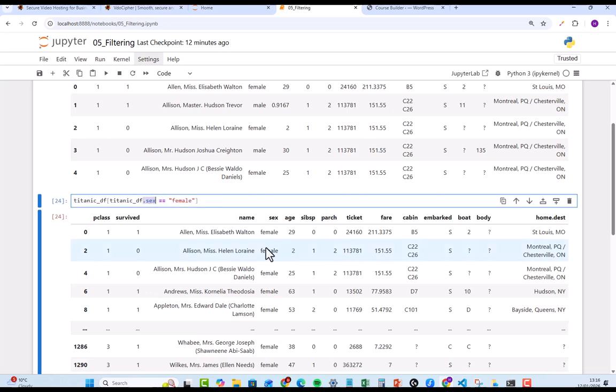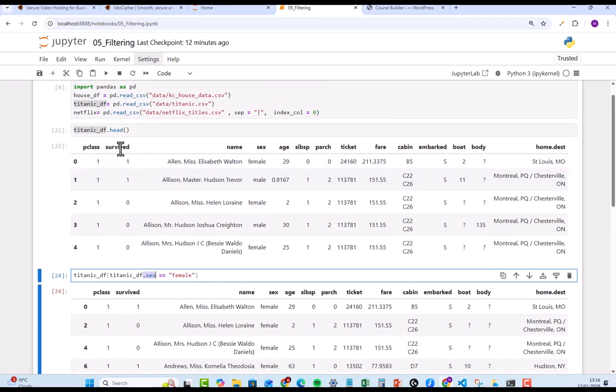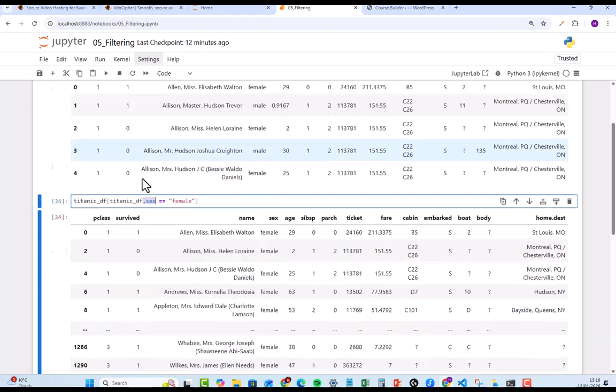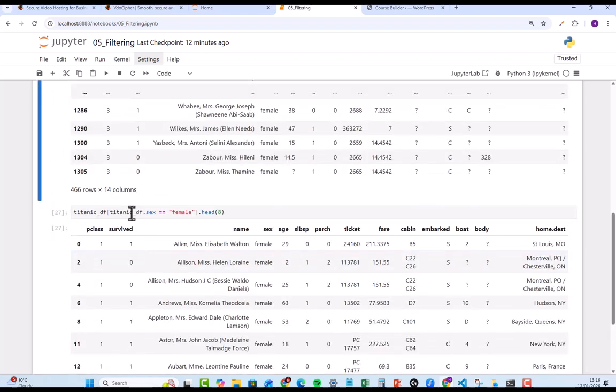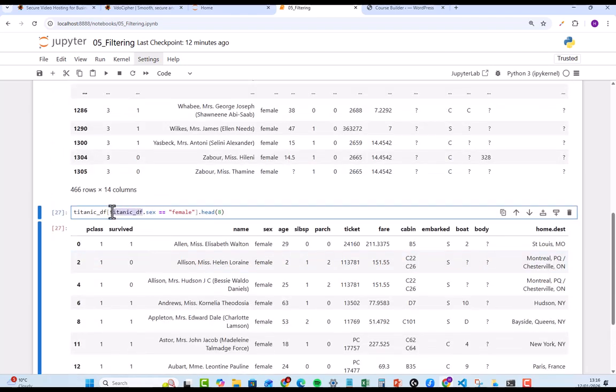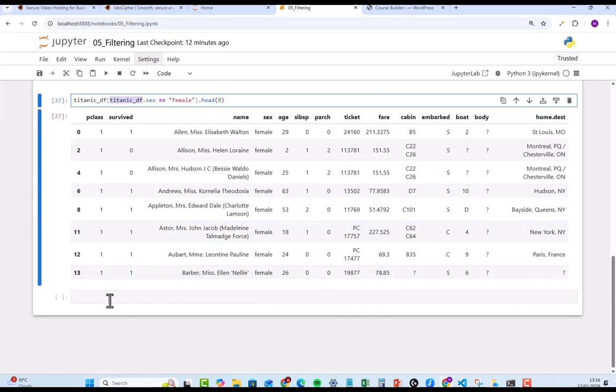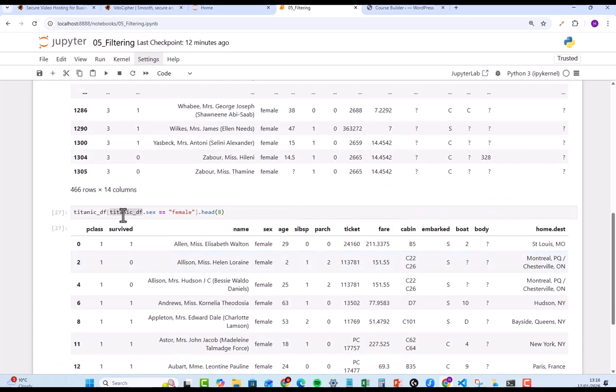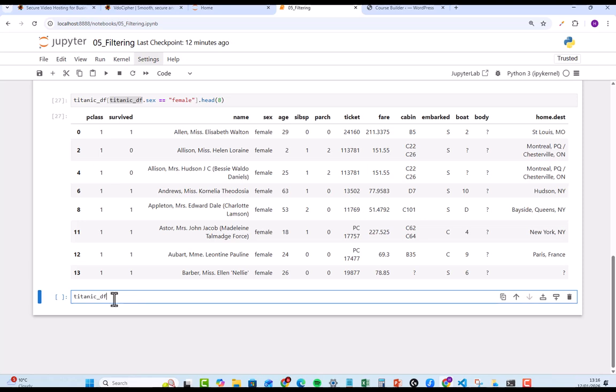So the idea behind this is: create a data frame, use the data frame together with the column, and look at the information inside the column. Put it here. If it is something like a number, let's say you want to find people that survived, then you copy and paste, and instead of dot sex, it's now dot survived.